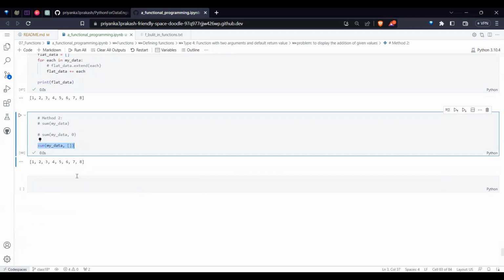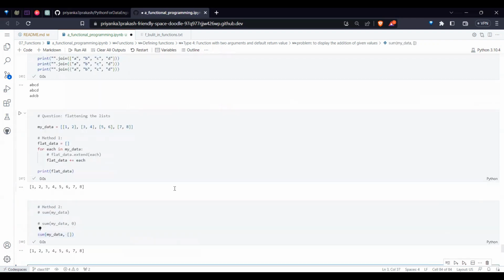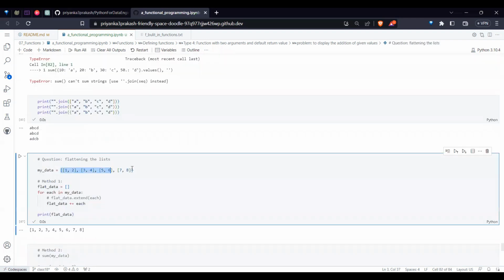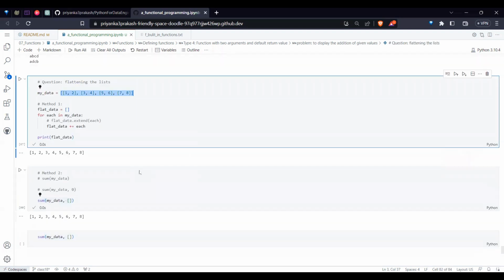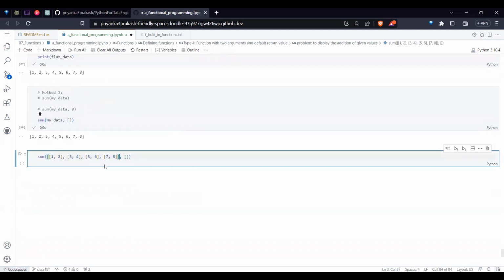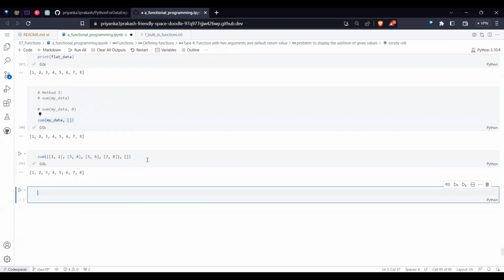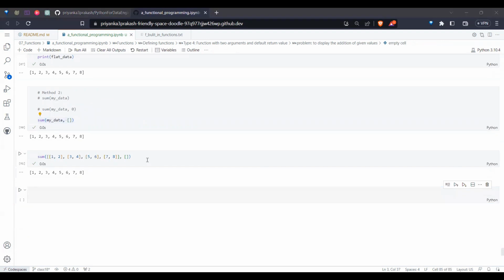Just to show the things in a single way, whenever you have a list of lists, if you want to concatenate them in one shot, the sum built-in function can help. But we need to pass this extra argument. So trust me, this is the most important thing you will really love afterwards whenever you're working.